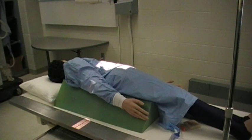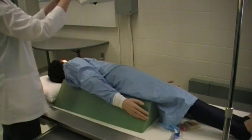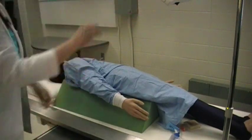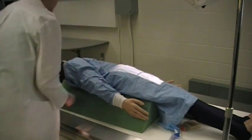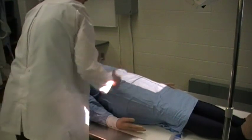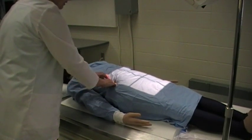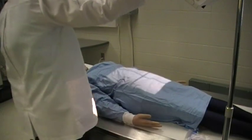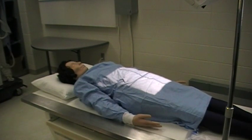I'm going to do the AP axial for the rectosigmoid. If your patient can turn prone, then you do a 30 to 40 degree caudal angle. But I'm going to do the cephalic angle since my patient in the AP will be supine. Our central ray — once I have this mid-sagittal — the transverse line will be at the level of the crest, then the ASIS, and then two inches below that. So I have this transverse line two inches below the ASIS — that is our AP axial for the rectosigmoid.